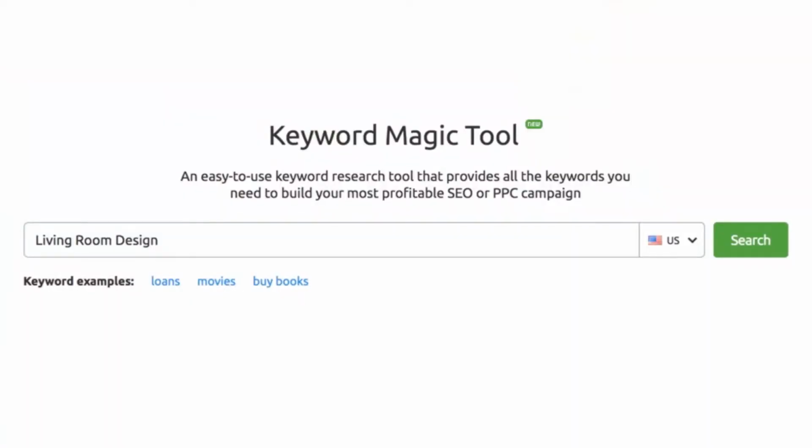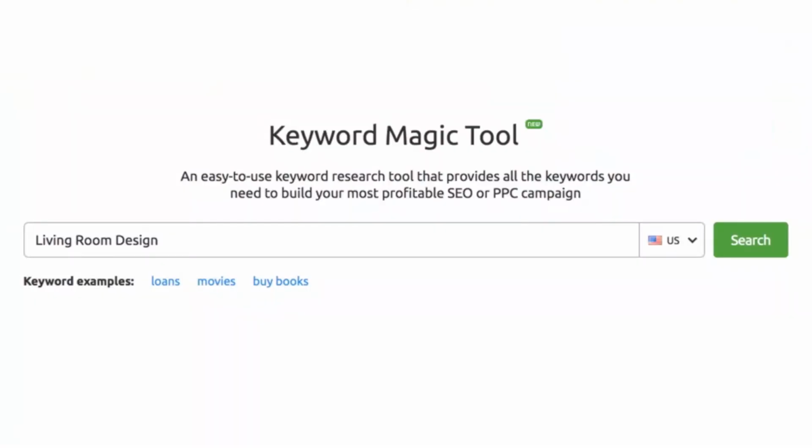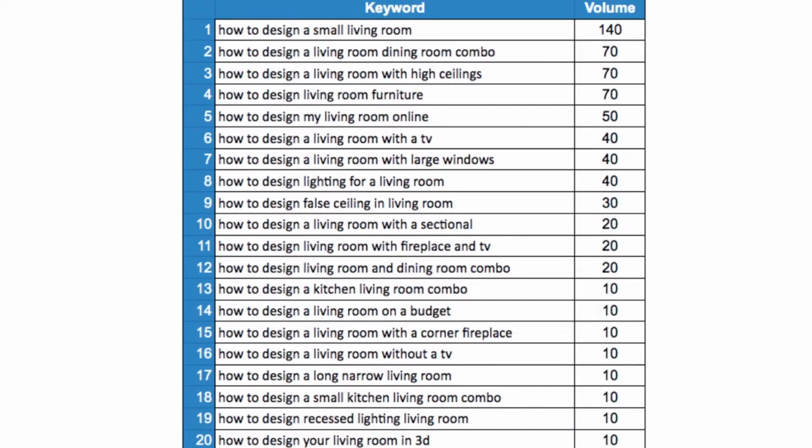Okay, my favorite tool is the Keyword Magic tool. And I go into more detail on using this tool in my leaf strategy video right there. But I'm going to show you now how that relates to this video in getting your channel to spike. Okay, so my friend Katie Gutierrez, she is an interior designer. And so we type in living room design, and let me skip ahead. These are the 20 different questions that we picked out from the results that we chose to film videos on.